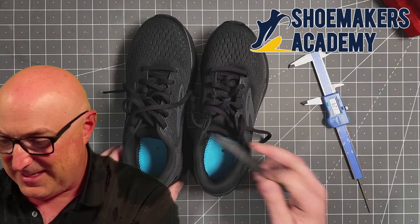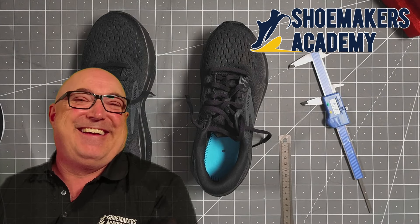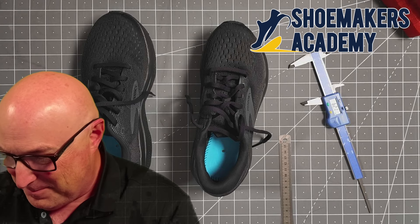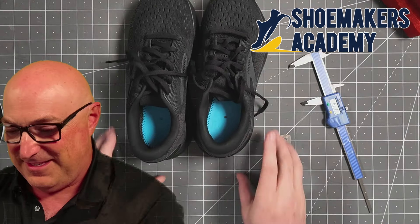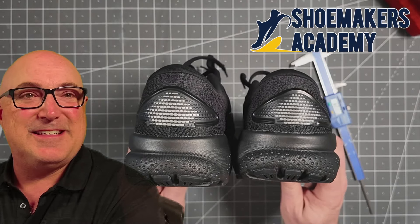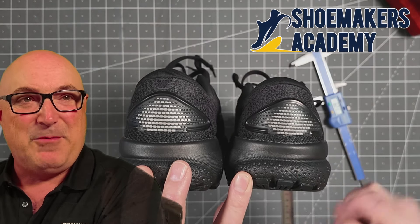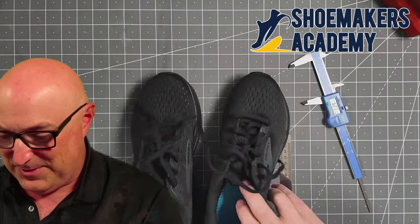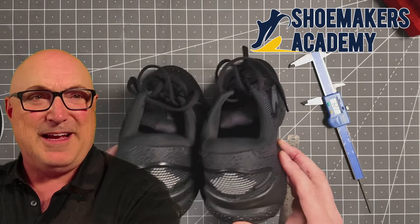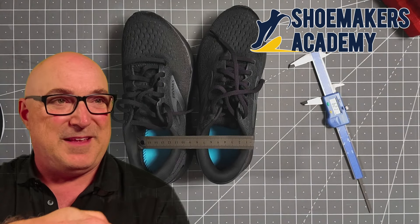Looking at the heel, what I notice right away is the symmetry of these panels. This is really low compared to the other shoe. When you put these two medial-to-medial side by side and lay the ruler down, it is really off. And it's kind of hard to see because these shoes are black, but if you look at the center line of where the upper is — on one shoe it's centered, on the other it's not even close.